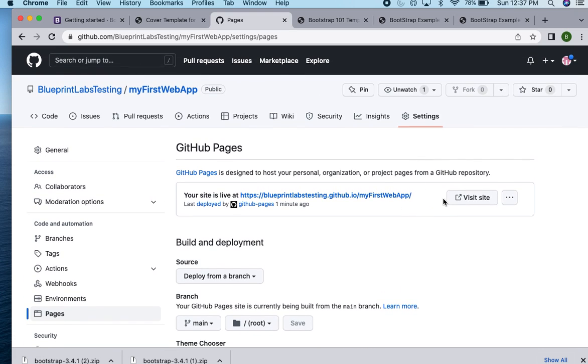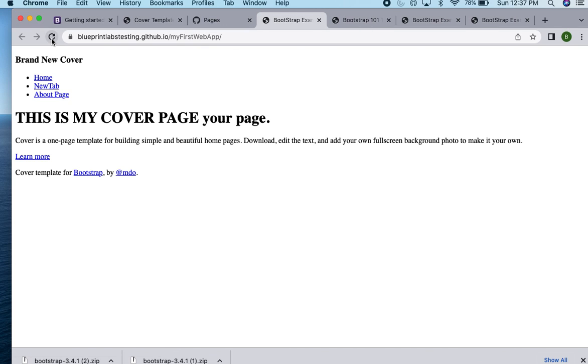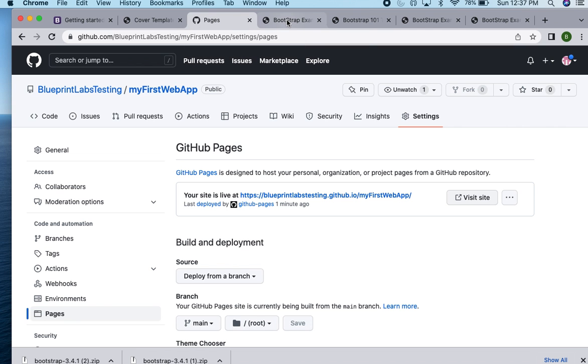Again, remember, you're going to have to wait for the DNS to propagate, so if we go visit it right now, I doubt it's up. Yeah, see, this is our old stuff we had in here. It's not updated yet. But we've committed it to main, so you know, give it 20, 30, 35 minutes and it should update.